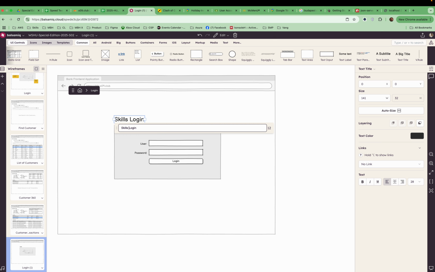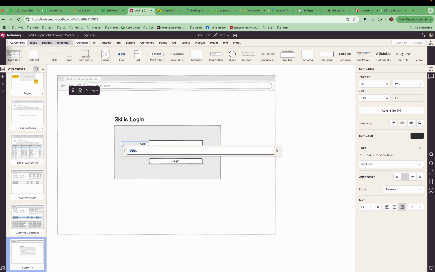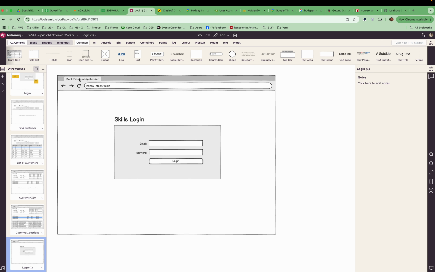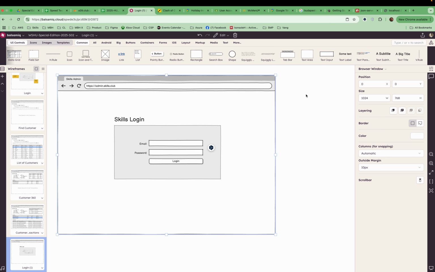It's a skills login, and we change the username to email, just to change something, and we can change the name. It's skills admin, and just example skills.club.